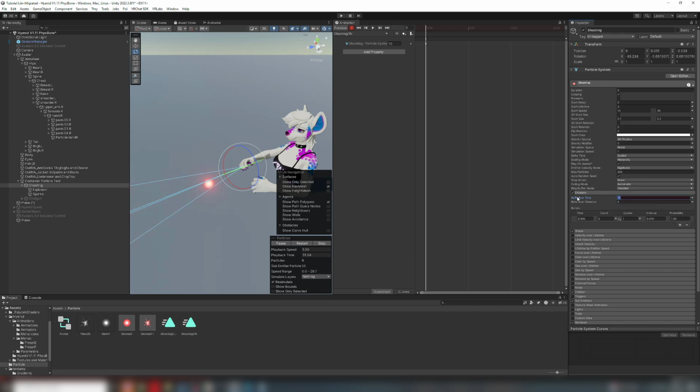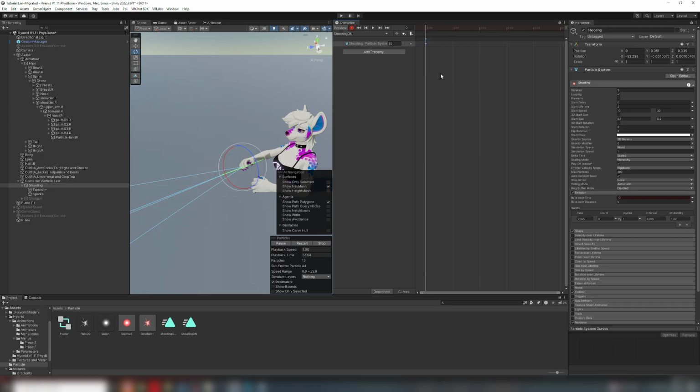The alternative is we can also just animate this checkbox on and off. Either works, but if we animate this number, we have more control over the rate of how much we want to shoot. Let's say we want to animate it from 0 to 10 or anything, but that's more advanced. We'll just leave it at 10 when on.